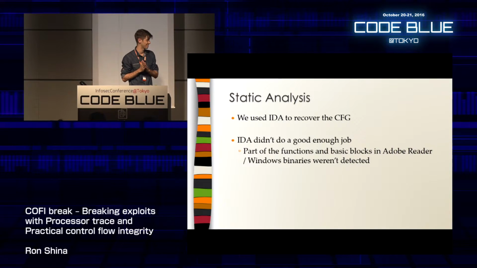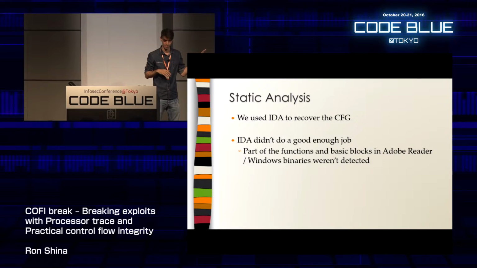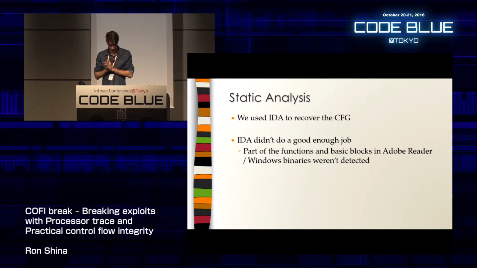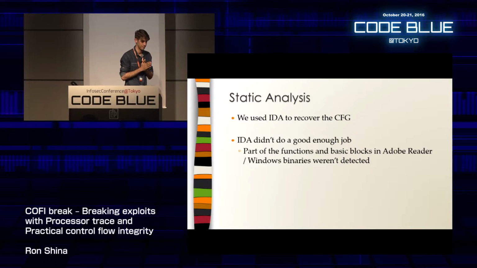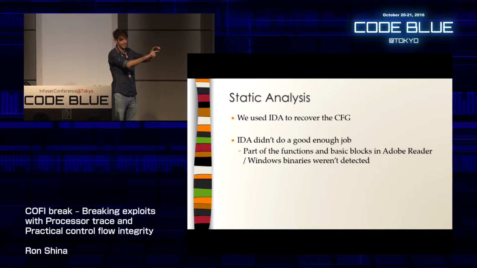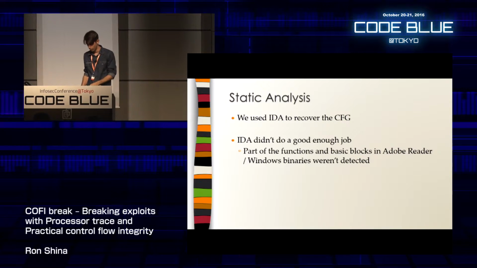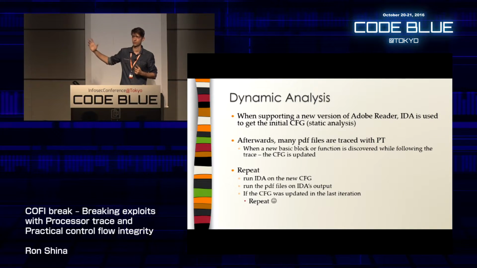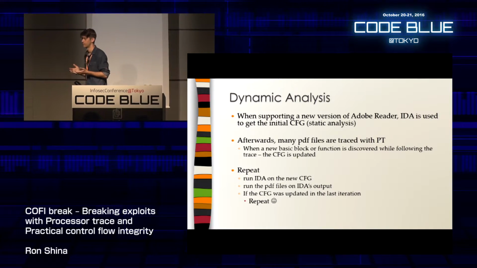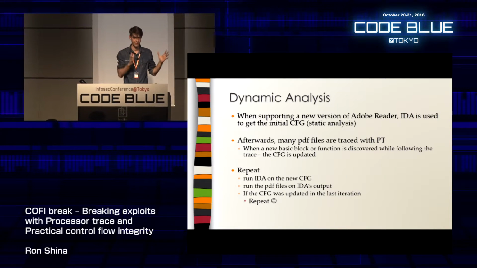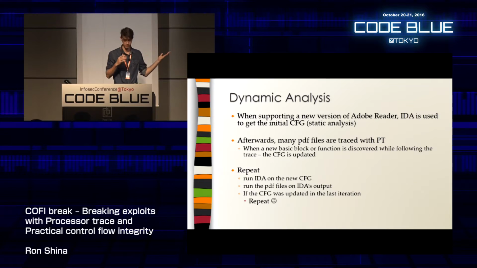So a standard method is using static analysis, which is what we did. And we used IDA for it, but you could just as well use any other tool, Binary Ninja in one of the previous talks, or angr. But IDA didn't do a good enough job because there are functions and basic blocks that it didn't recognize. So if you were tracing that with your finger, you suddenly get to data, and you wouldn't be sure whether that was legal or not. So what we did, we took the control flow graph from static analysis, and we also did dynamic analysis, just running many benign PDF files and going over the trace. And when we had to update our control flow graph, we just did that. Okay, and then in the end, we had our CFG for, say, a certain version of Adobe Reader on a certain version of Windows.